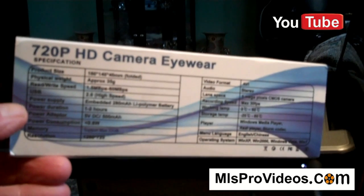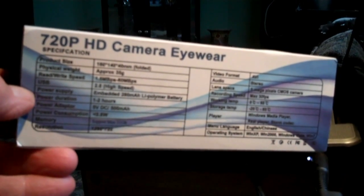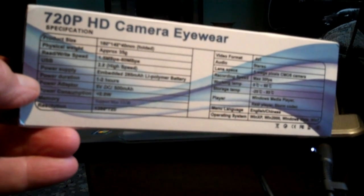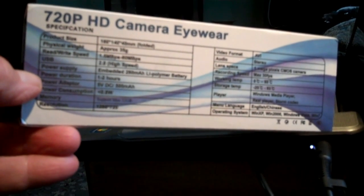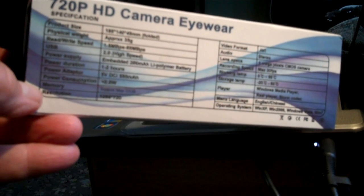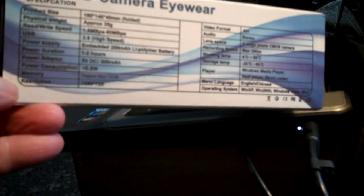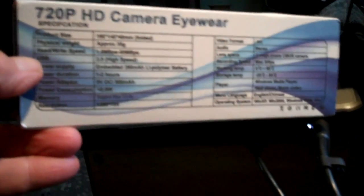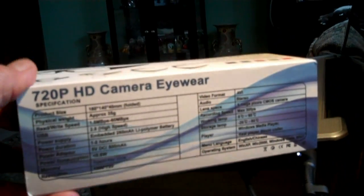Menu language is English or Chinese. Physical weight about 35 grams. USB 2.0 high speed. Power supply, it's an embedded battery. Power duration, 1 to 2 hours. Power adapter, 5 volt DC. Memory, it takes memory cards. There's no internal memory. And resolution is 1280 by 720. That's what I was interested in. 1280 by 720. Let's see if this is the real deal.